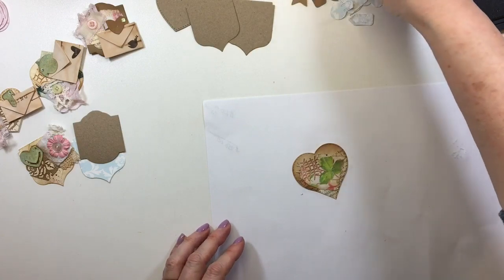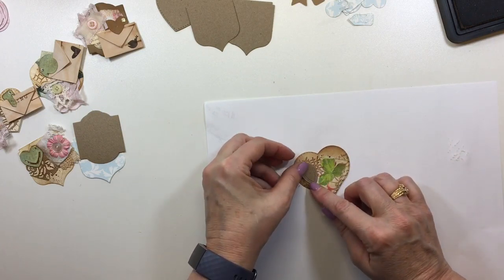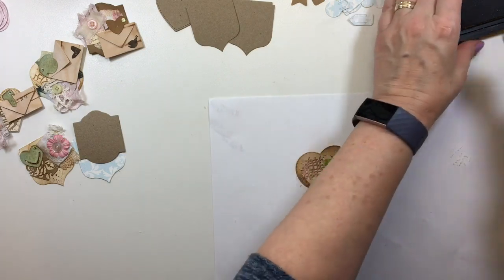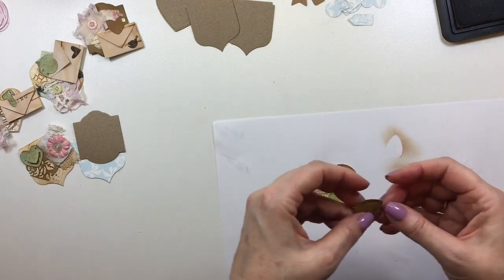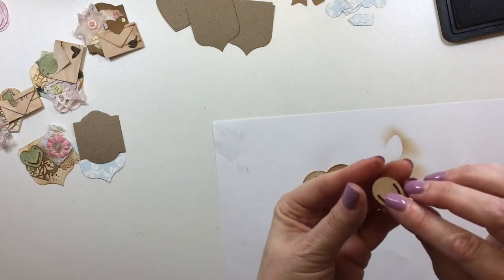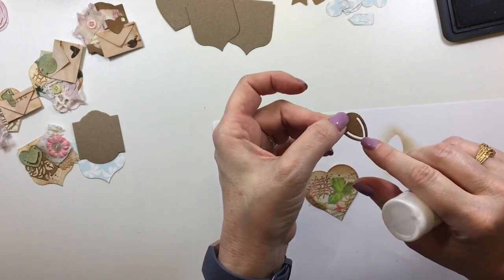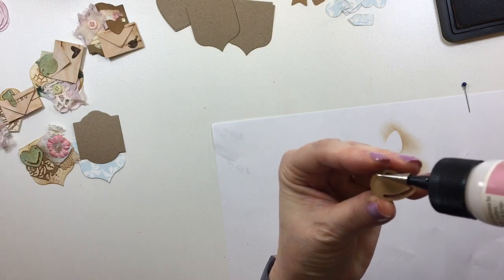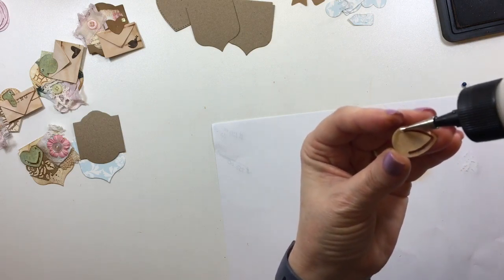So I'm going to add, I think that one. That would look nice there. And then I can have a little bit of lace over here. So I'll just age that up quickly. So with these, make sure that you run the bead of glue around the very outside. That way you've got that little tuck spot that you can add something. Because when I first made it, I made the mistake of gluing this down, and then I realized, oh, I should, but hopefully you'll learn from my mistake.